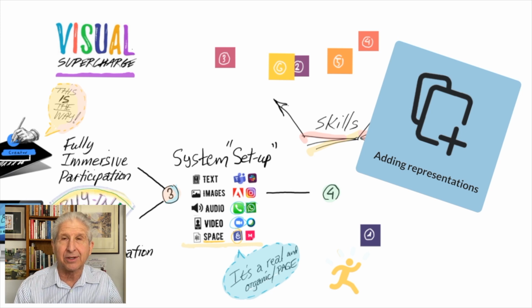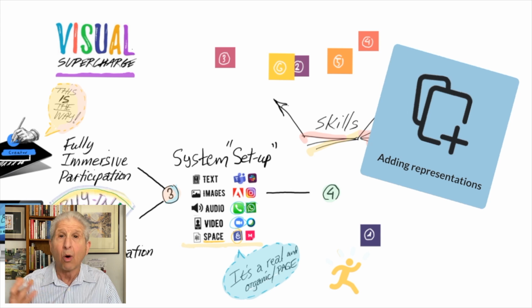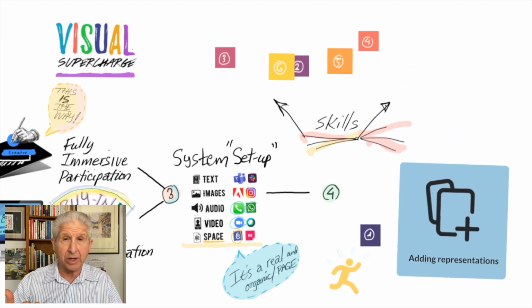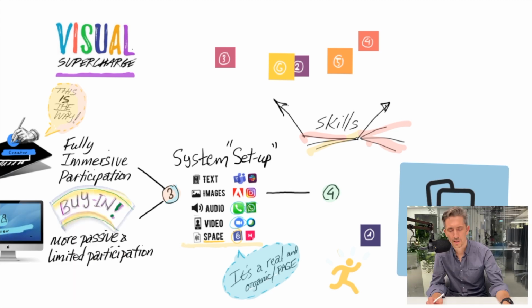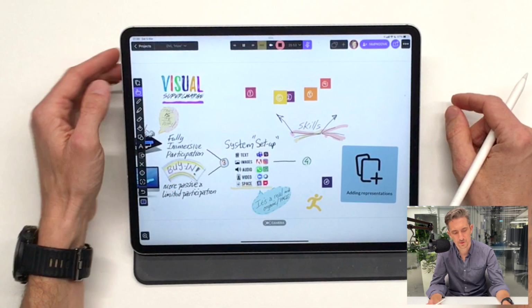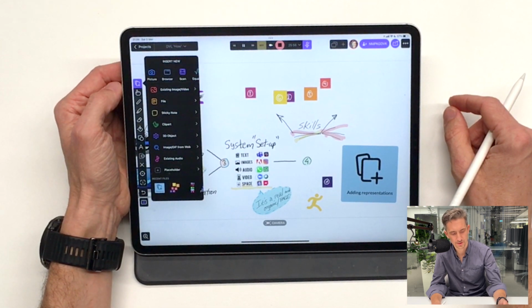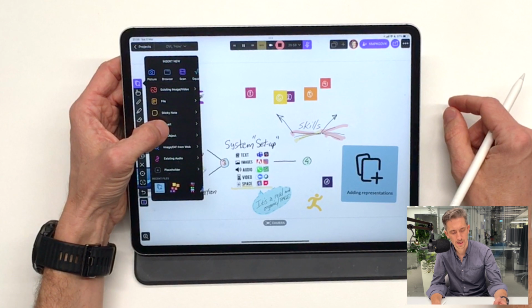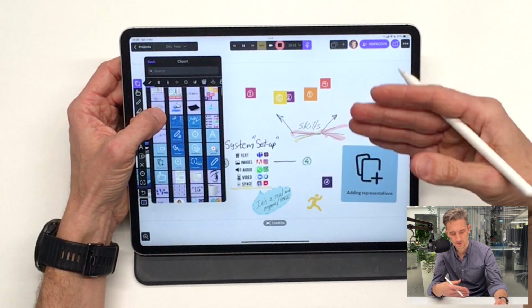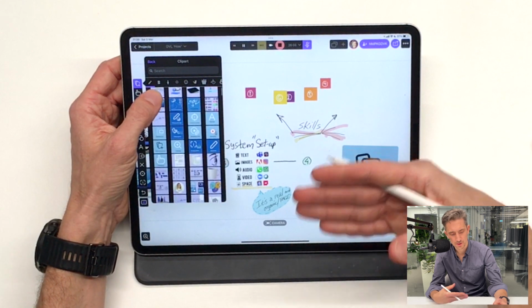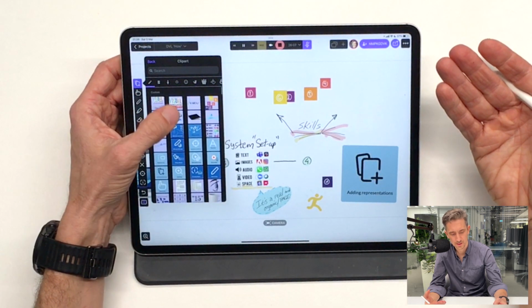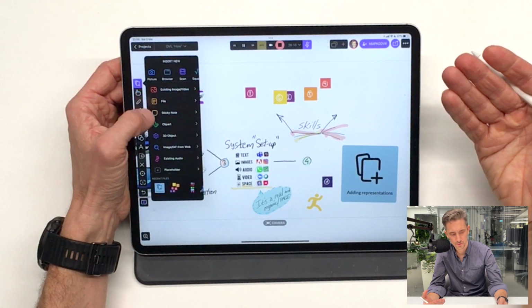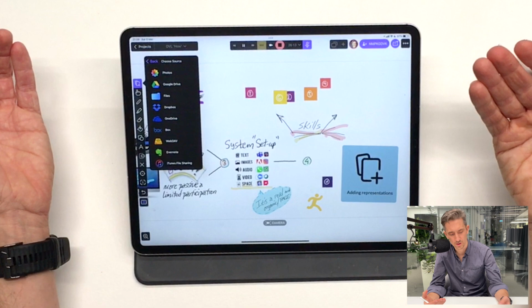And these images or representations that we can add at any time, that's a whole world of things that we can think about in advance and be prepared for, or collect or access from other places. Depending on the software you're using, you certainly have a button to add existing representations. For me, this button is just right here. I can add them from my clipboard, and that's what I'm doing with those elements that you see here. I just store them in my clipboard and take them from here. But I could also take any document that I have in one of the repositories.